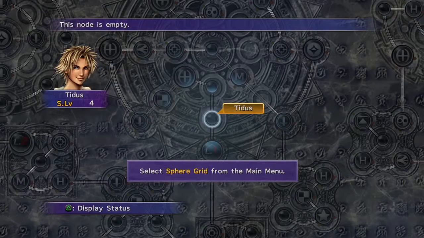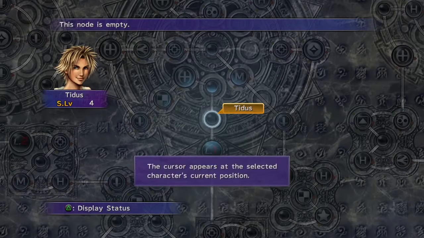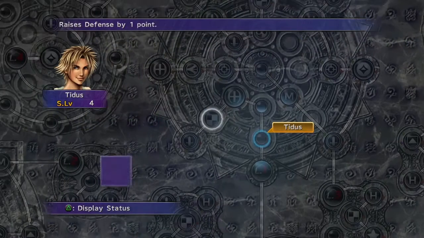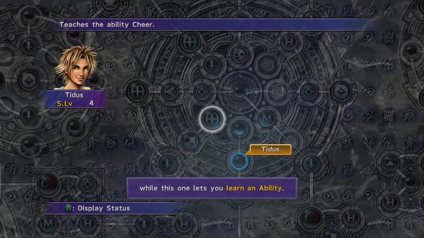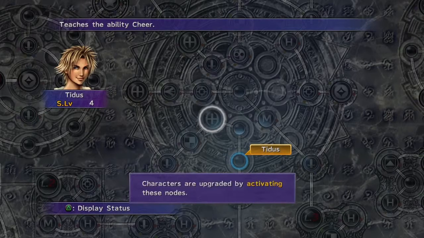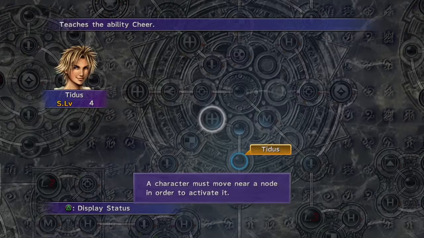So you go to the main menu, go to the sphere grid. And then the character you're on, it goes to the spot they're in. You move the D-pad to move. That doesn't matter right now. I'll do it here in a second. You activate these nodes. It gives your characters increased stats, new abilities. I really like the sphere grid. I like the sphere grid system a lot. When you get into the expert sphere grid, it gets really fun. Because you can move pretty much anybody, anywhere, any direction you want to go.